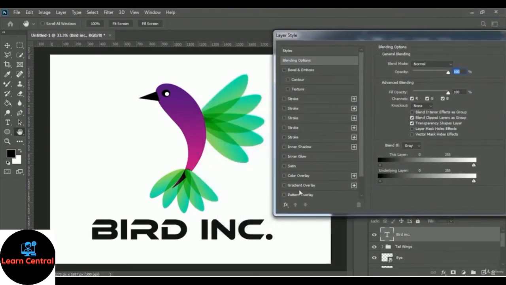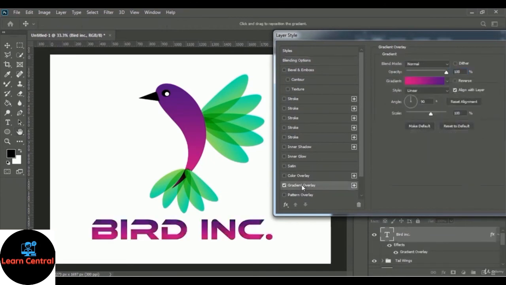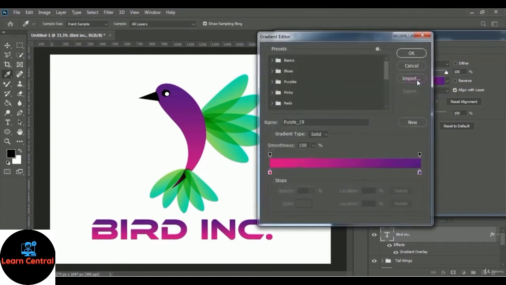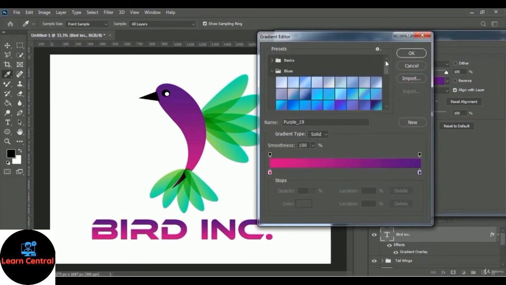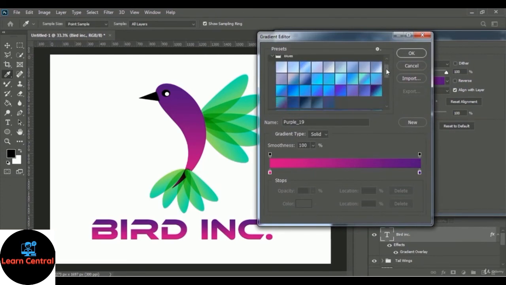So here is the gradient overlay option, but we will not use this purple gradient. We will use something different. So let's click on here. I think blue will be better. So here is the blue folder, and inside this blue folder you will get different types of gradient presets, and here is the output. You can take a look.